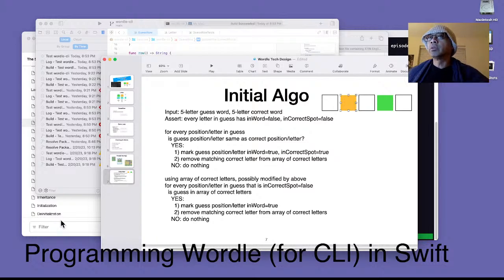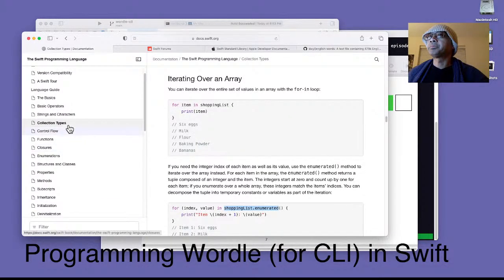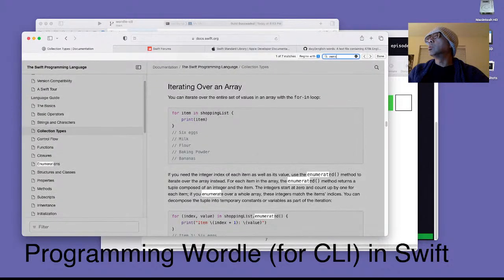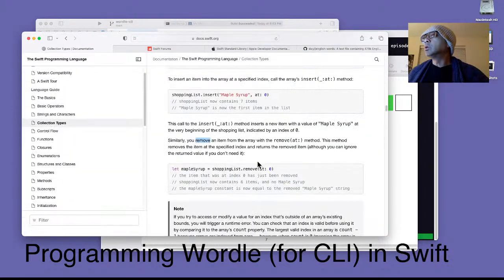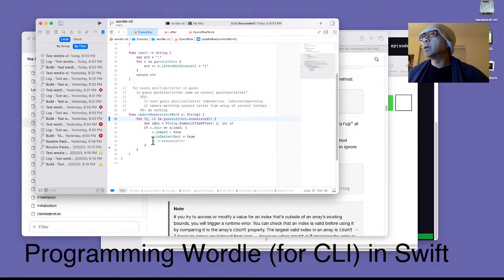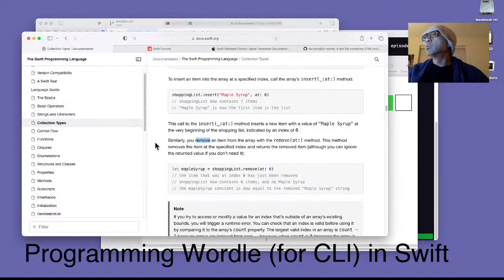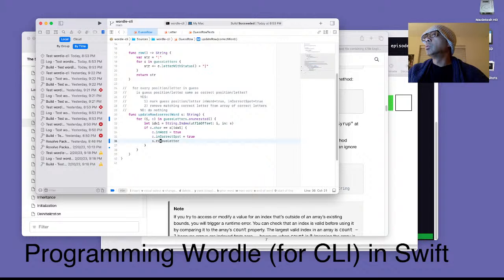So how do we remove things from an array? I think it's remove. So we can do this thing. And to do that, we say s.remove at, and then we're going to give it the index, which is idx1.